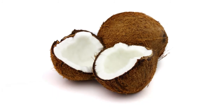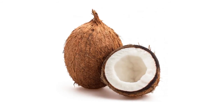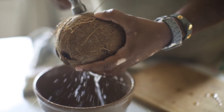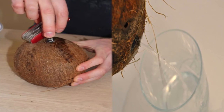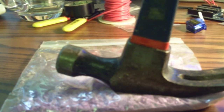Open a Coconut. Most people avoid buying coconuts because they seem so difficult to open — but it's not as hard as you think. First, screw a corkscrew into the eyes of the coconut, hold it over a glass or bowl, and let the juice drain out. To get to the fruit, put the coconut in a plastic bag and hit it with a hammer or any hard object. Open the bag and the coconut should be cracked open, giving you easy access to the fruit.